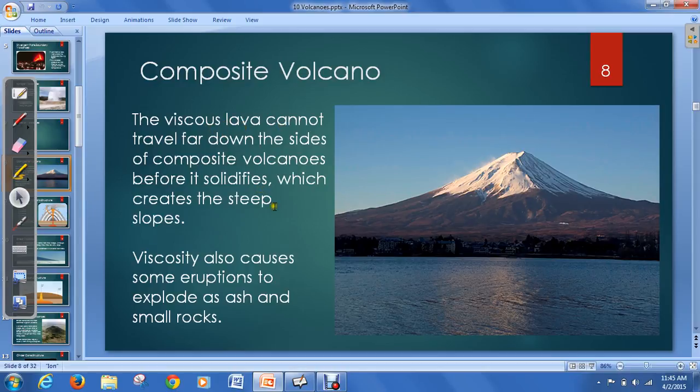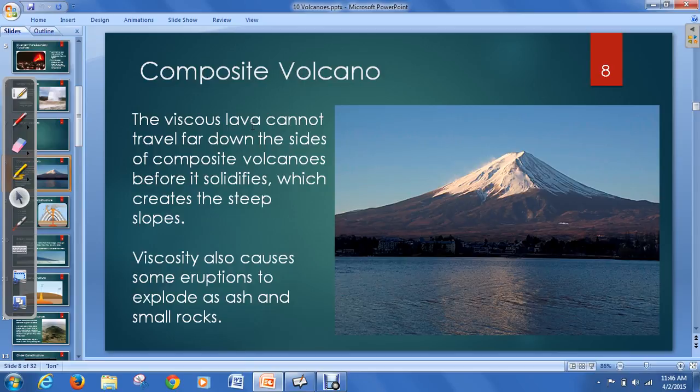Okay, and the word viscous or viscosity, it means that the magma is very sticky. It doesn't like to flow very well. Think of molasses or honey. Okay, it doesn't flow everywhere. If you pour water on the floor, for example, it will spread out very far. If you pour honey on the floor, it will pretty much stay in the same spot. Okay, so this lava is viscous, meaning it doesn't like to move around. It doesn't flow very well.